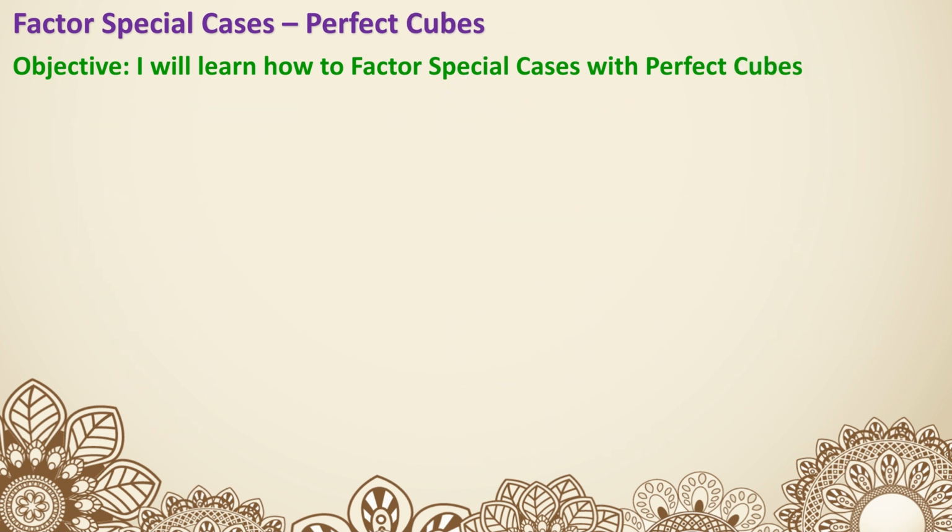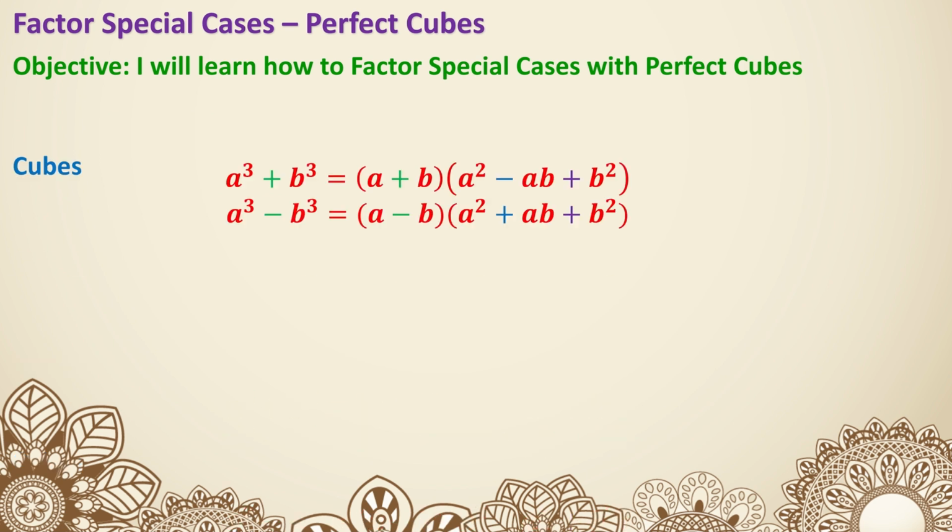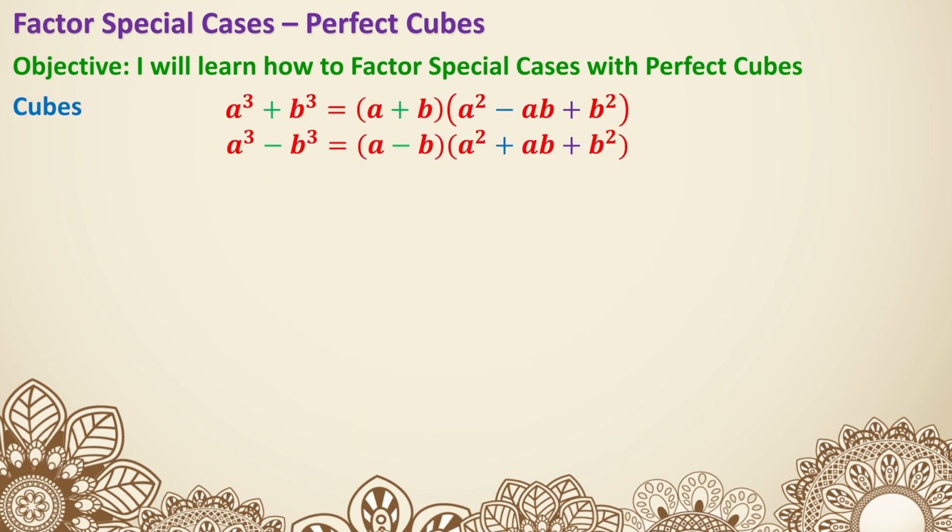Now let's move on. In this lesson, the special cases that we're working with are perfect cubes. Unfortunately, there's no easier way, so it is just going to be the two formulas. It's either a cubed plus b cubed or it's a cubed minus b cubed. It's actually easier to look at them together because they are related. So in order to get a cube, you for sure need to have a first power and then a square. First power and a square, a first power and a square.